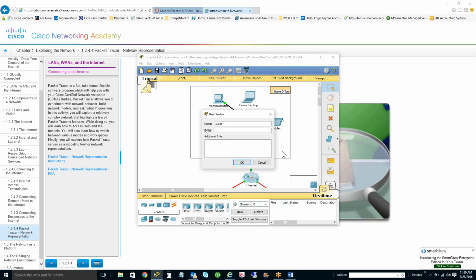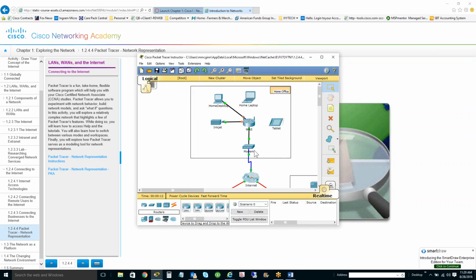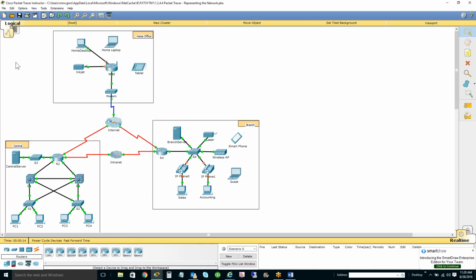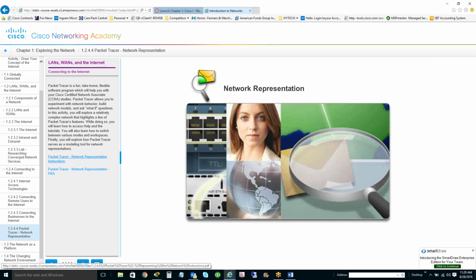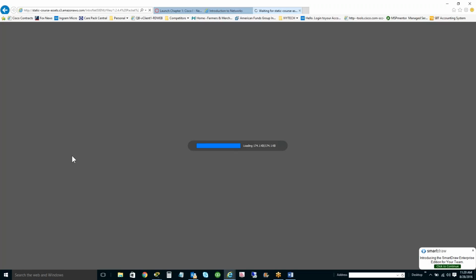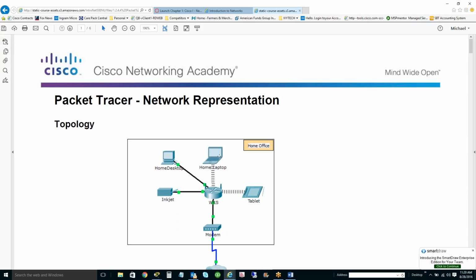So I need to update my software. But anyway, the representation comes up, and going back to our assignment, I can bring up the instructions. I always find it helps to print out a hard copy of this.